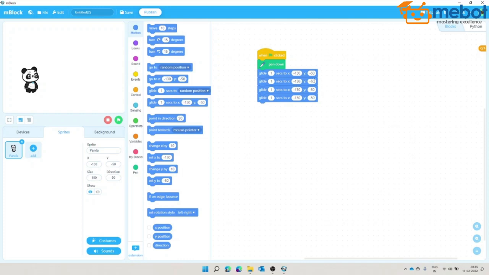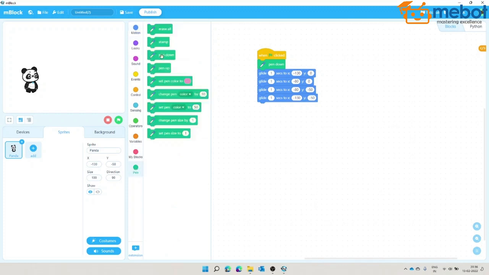Now we are going to change everything by 50 pixels. So first our panda should move up. So by 50 pixels we subtract it. When it's going up we add 50, so it will become 0 value in y. Then this remains 0. So the second one, it moves to the right. So if it is plus 50, it will be minus 80, and our minus 80 remains the same for x value in the third, and this goes again down, so minus 50, and to the original position minus 130 comma minus 50.